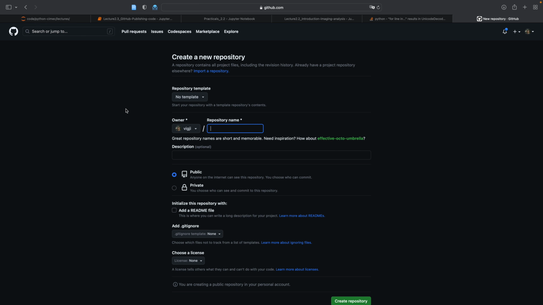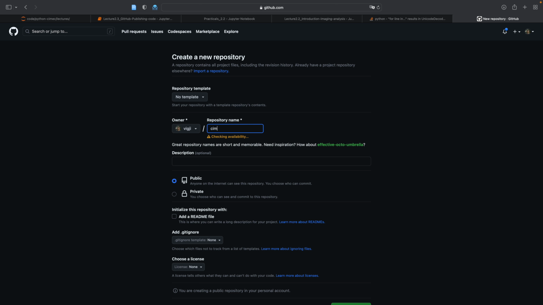Okay, so new repository will lead you to a place where we can set up our code. The first thing that we need is actually a name, obviously. Short names are recommended. Short names that you remember are even better. In this case, we don't have to be particularly fancy. Let's just say CIMeC repo test. Repository is often shortened to repo. This is an example. We can type here a small description, a few lines, of our repository. So let's say just a test for the course.